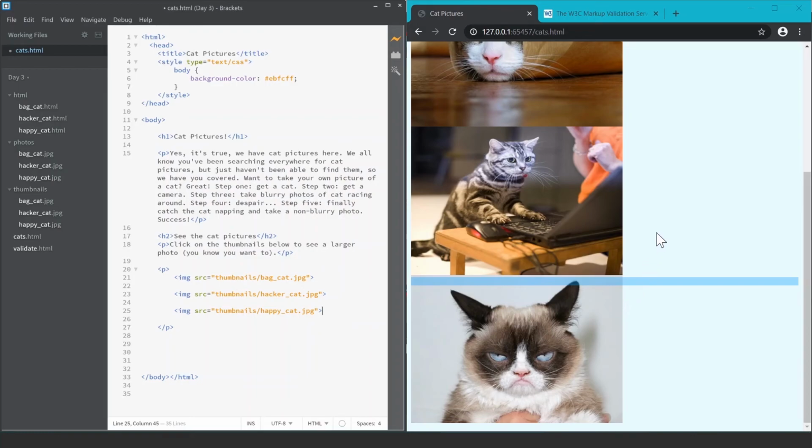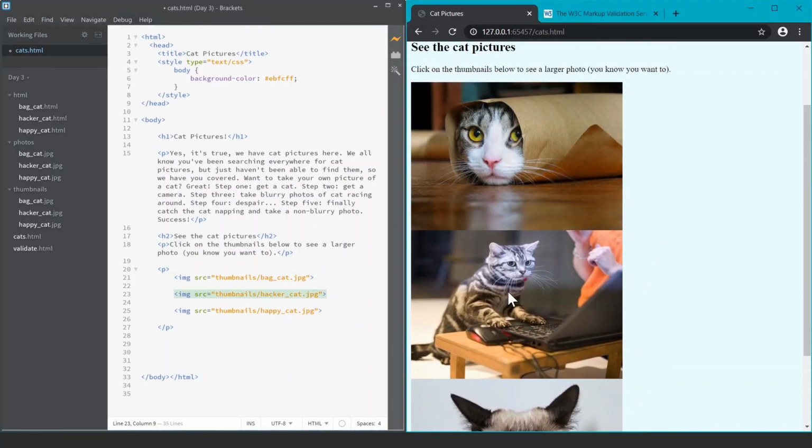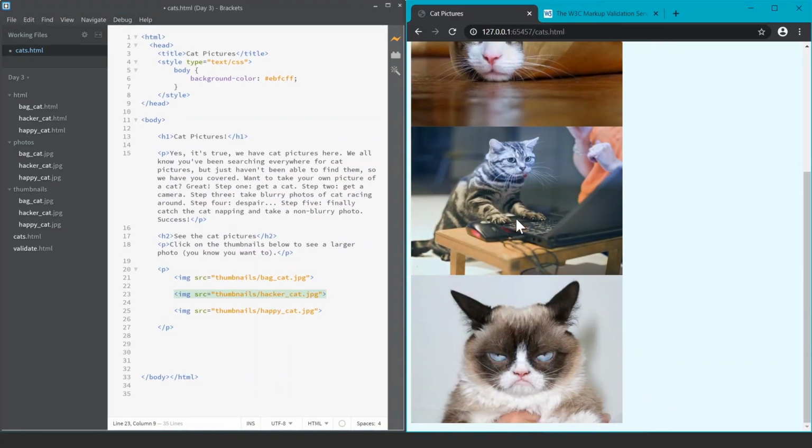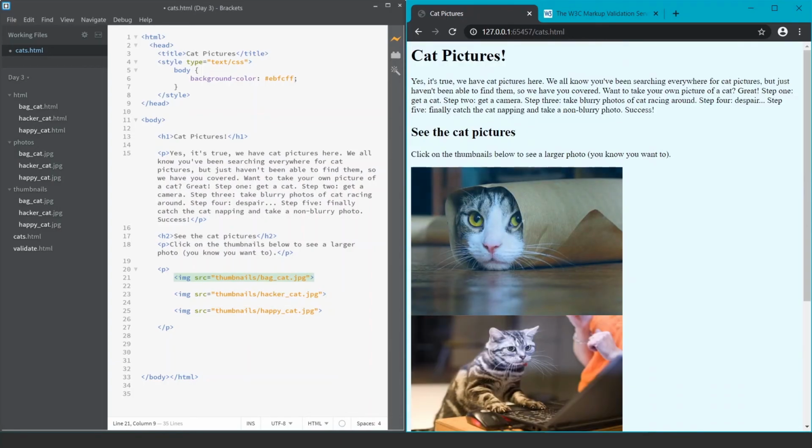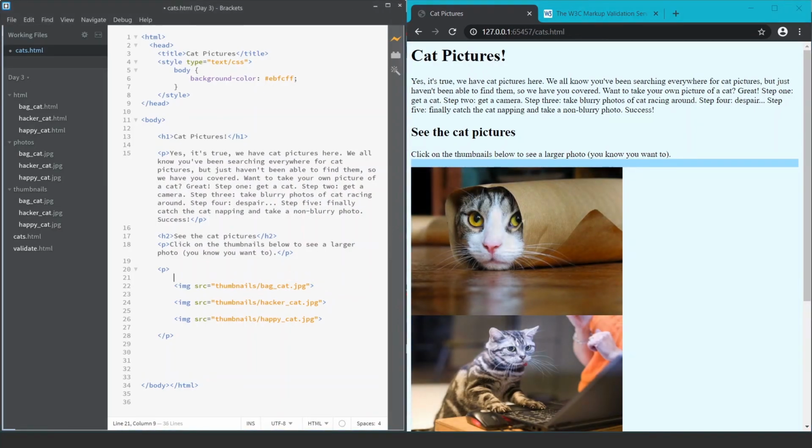And so what we want to have happen is when we click on each of these, we want to be taken to the other page that has a larger photo on it. So we need to, of course, set up the links here. Right now, these are just photos. They're not linked to anything. But in class, we learned how to create links around text. So we use the A or anchor tag, and it's the same thing here. So before each of these images, we're going to add the A or anchor tag.